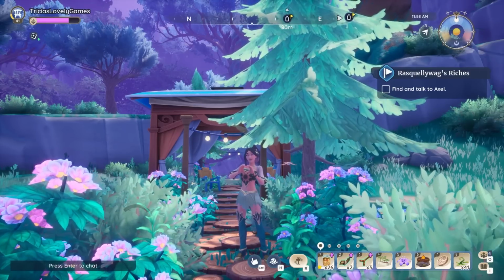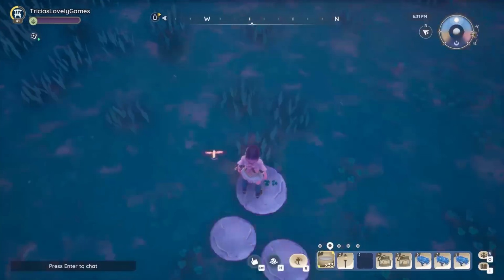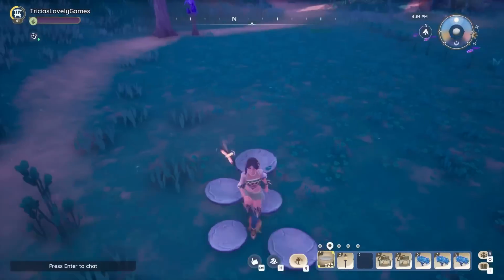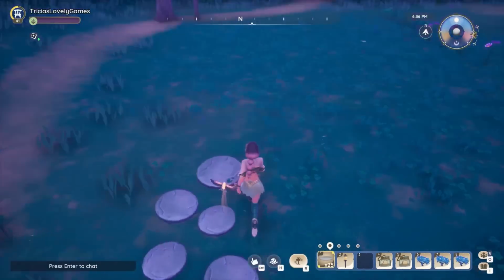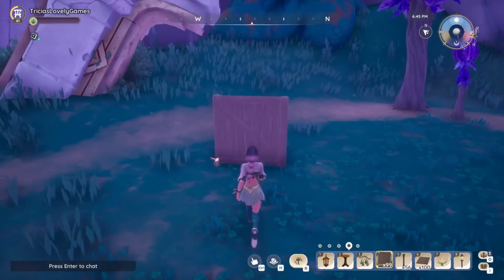Now the second build is going to be a little bit different. So this is going to be in the back of my elderwood plot to the left. It's also going to be a seating area, but it's just going to be a little more purpley, and there's going to be tons and tons of flowers for this one.